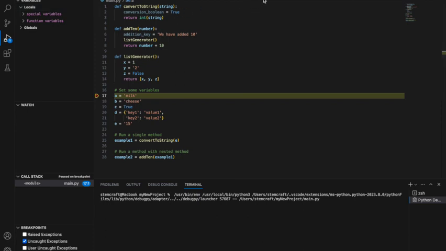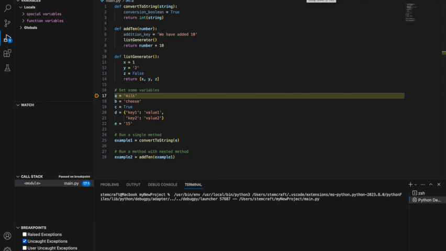The second bit that's really important to get your head around is this over here. This is your navigation pane, and it allows you to step through, step over, step into code, and it also allows you to restart the session. So this would be going back to the start again, and then it also allows you to stop the session completely. So what I'm going to do is step over. Step over and step into, we'll go into a little bit more detail in a second, but for now, it won't matter if you go step into or step over because there is nothing to step into.